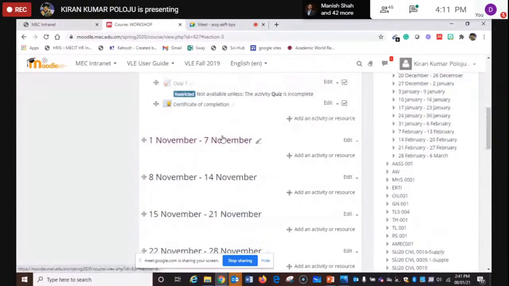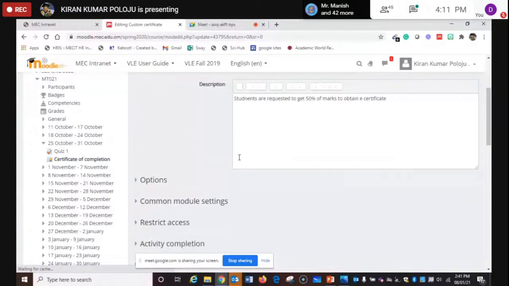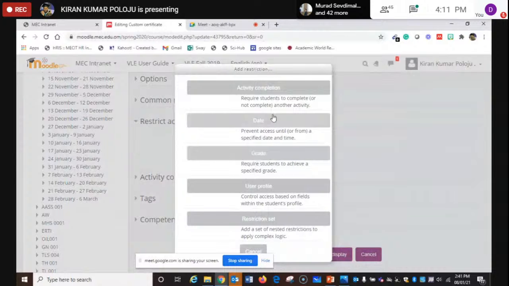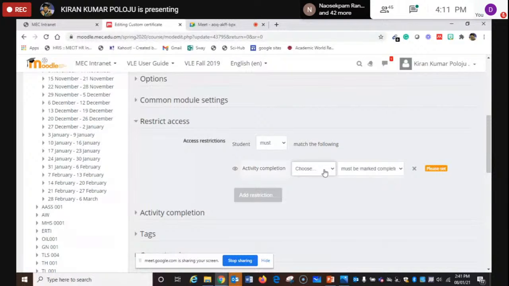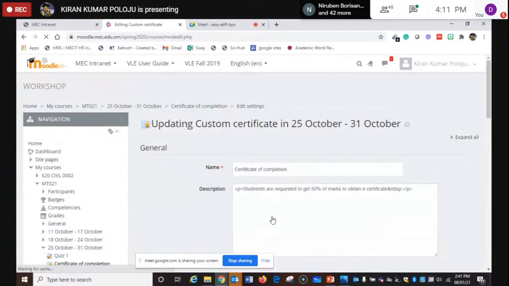You have to restrict this because you want to give this certificate only to the students who obtain pass marks. So restrict access, activity completion, quiz with a pass grade, save and return to the quiz.